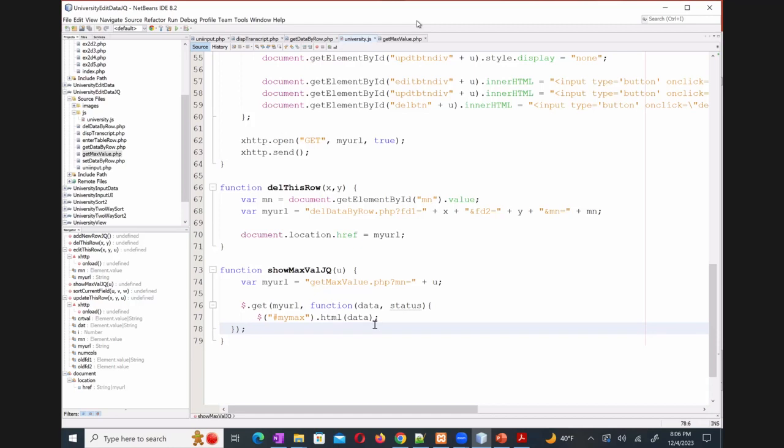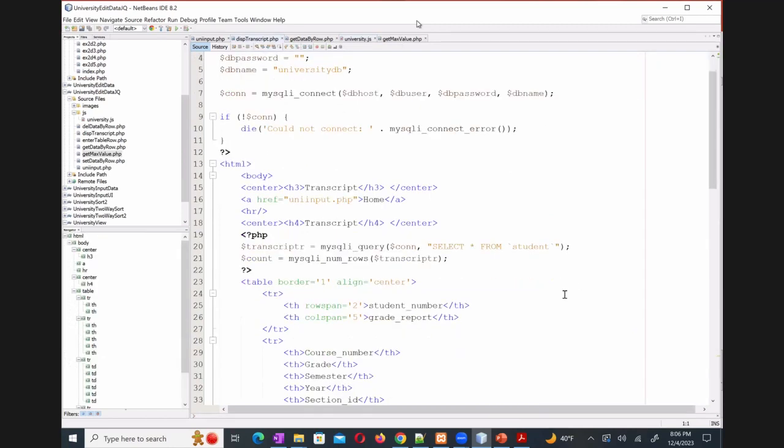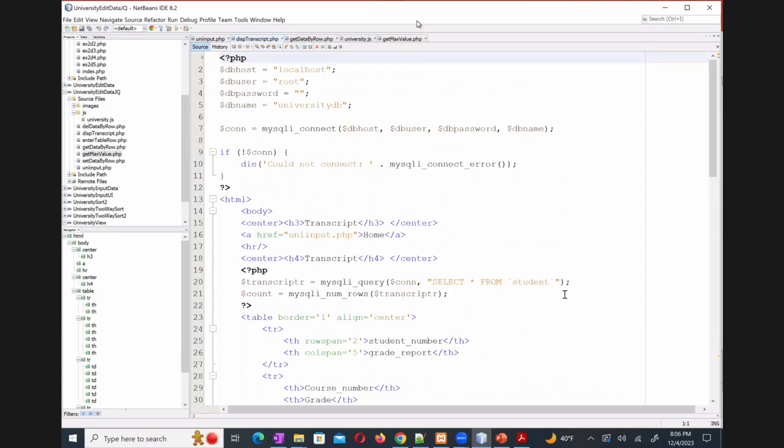So then, for the last 4 minutes, I want to explain the transcript, because many students told me it's very hard and they want help with it. I already showed you the transcript. To display it, because it's a 2D table with rows and columns, we need to follow the given structure.